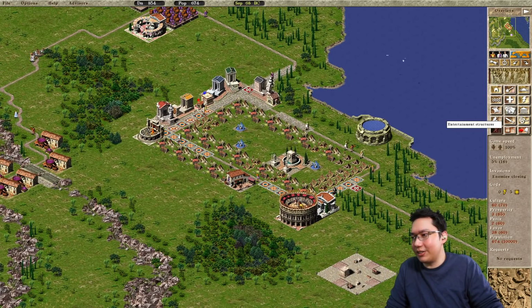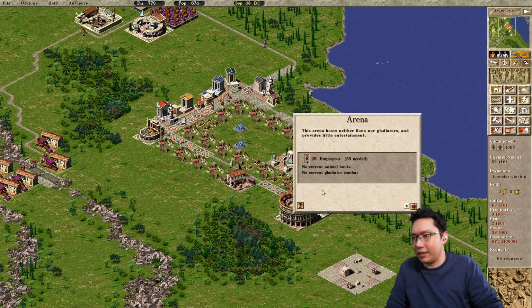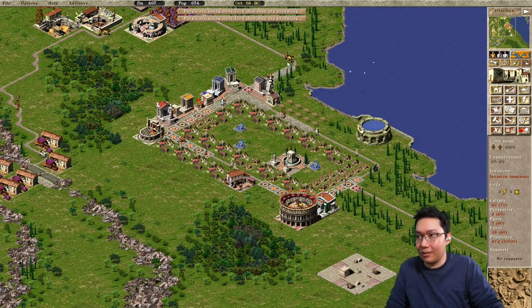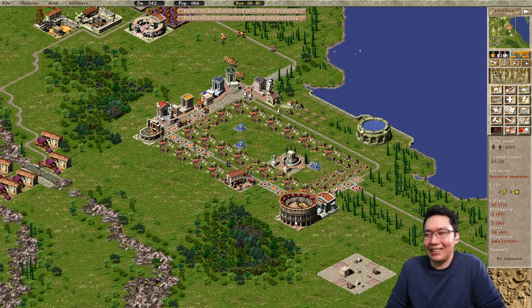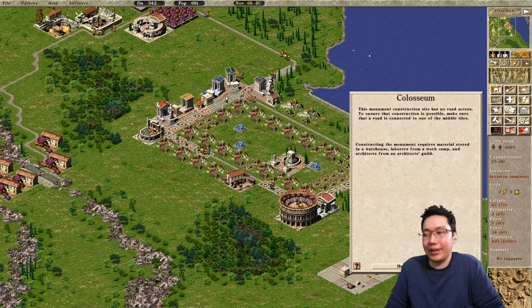So now we're providing so much entertainment. Let's throw down a gladiator school as well, just to get that going. Because gladiator and animal combat, so let's throw down the lion house. Need a few more people, I think. Let's bring them in. So with the arena, we can supply lion house, well, lions, I guess, and gladiators. So this arena takes the place of the Colosseum from before, and the Colosseum is now a big monument.